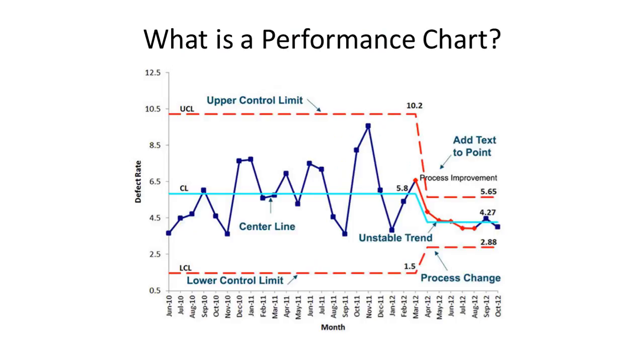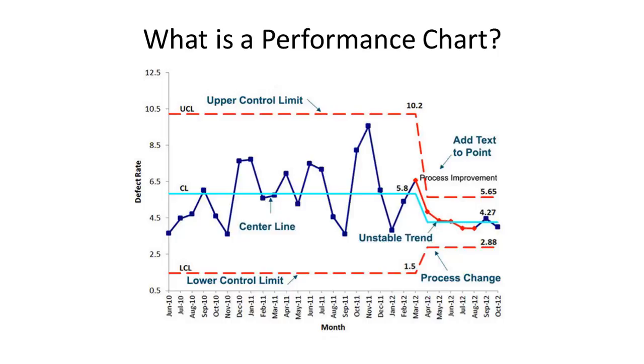So what is a performance chart? Well, in a performance chart, we calculate an average of what's going on, and then we use that average to calculate standard deviations, which give us these upper and lower control limits. And 99.7% of your data points should fit within those limits. Only 3 out of 1,000 should be outside of those control limits. What you might notice here is that we might want to change the process, and so we make an improvement. You can see the points in red on the right-hand side. Downward trend, we've made some improvements.